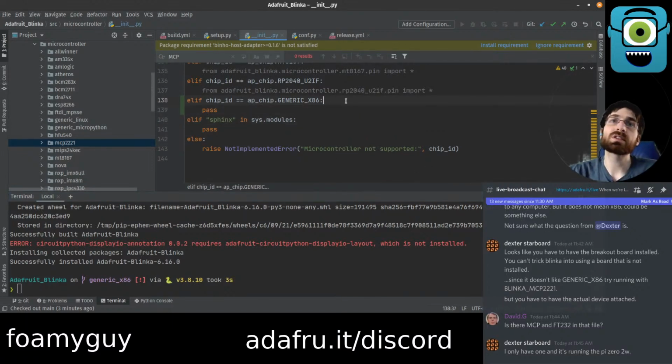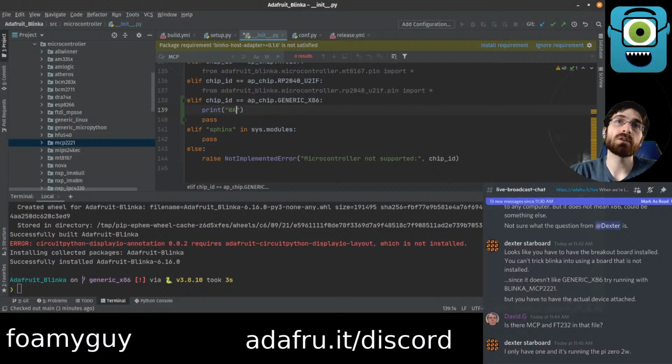Maybe this should still do print warning. Generic x86 is not fully supported. Some features may not work. Maybe we should still print this.